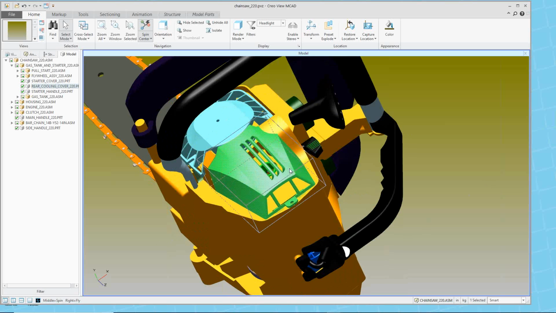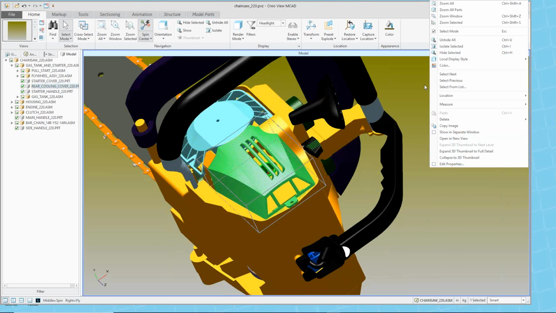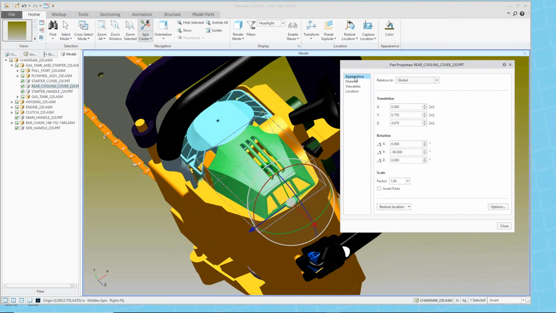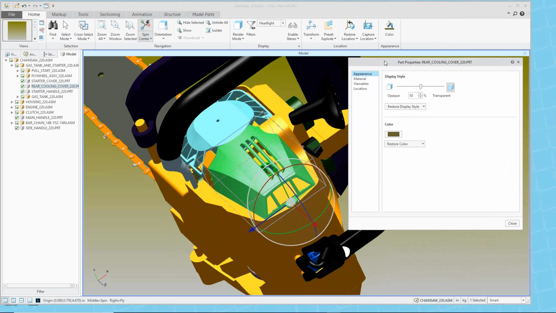Now, one of the other things I can do inside of here is, once again, selecting the right mouse button. At the bottom of that pop-up menu, there's also an Edit Properties. In the Edit Properties dialog box, when I go to the appearance, it allows me to manipulate the amount of transparency being shown. Right now it's at 50%. I can increase it because I want to see through it quite a bit more. I just want to see a general outline of it, so let's just say 85, and I'll go ahead and close it.